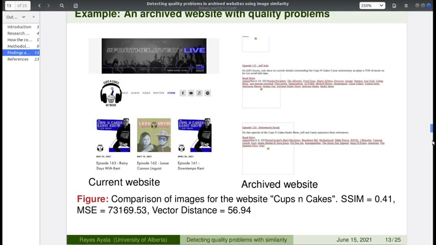And just by visual inspection, you can see that there looks to be a missing style sheet, CSS style sheet, which is why only the text is around, but the look of the website has not been preserved. So you'll see that this is not the lowest score, it would be a 0 for vector distance or SIM if it was a low score. So it's somewhere kind of in the middle. There's been some content that was preserved, but not everything.